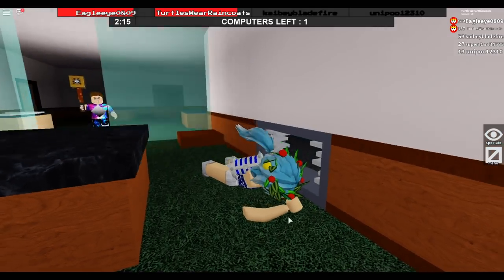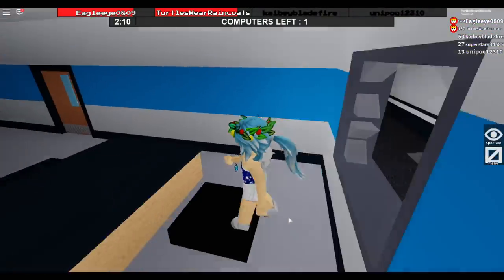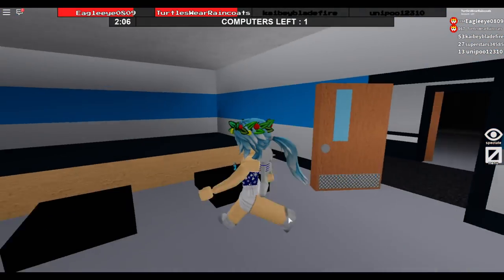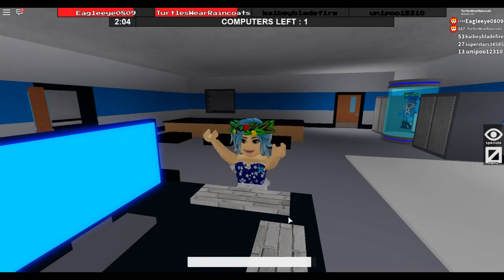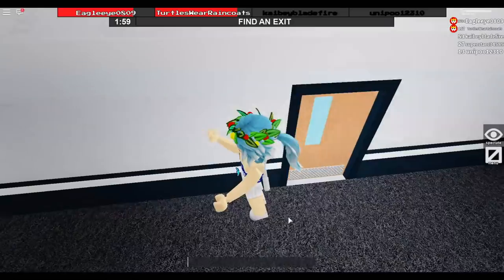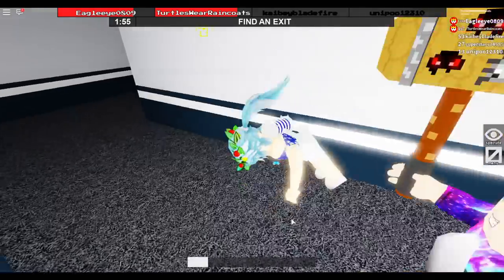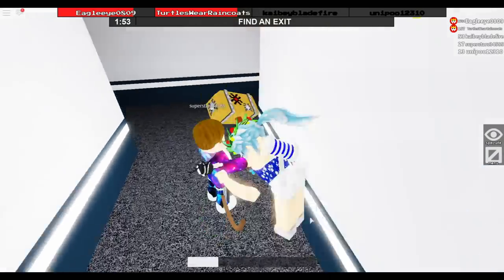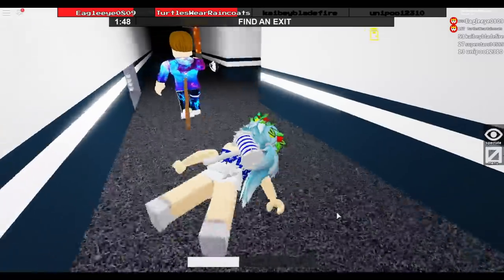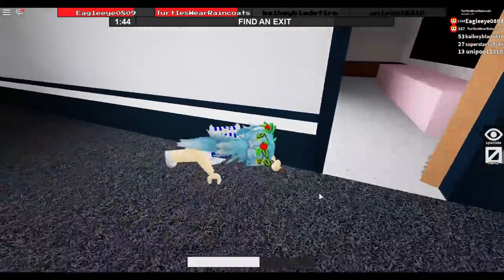No, he's not. Ah! Oh gosh! Oh man. Jake, server exit. He hit me. I'm down, Eagle, I'm down! I'm gonna open the exit, where's he putting me? In the girls' bathroom. Okay, I'm gonna try to save you. I'm opening the exit right now.